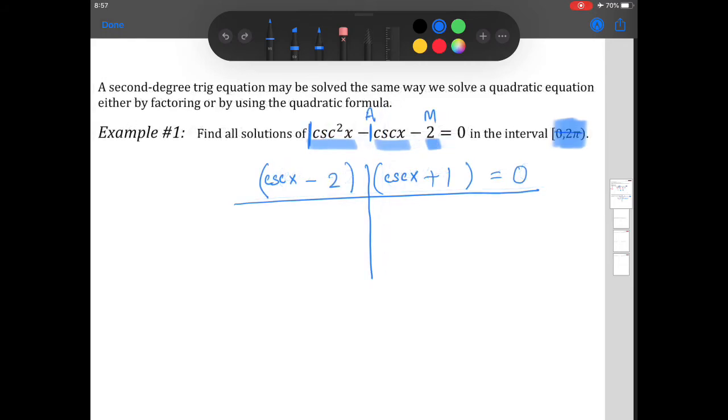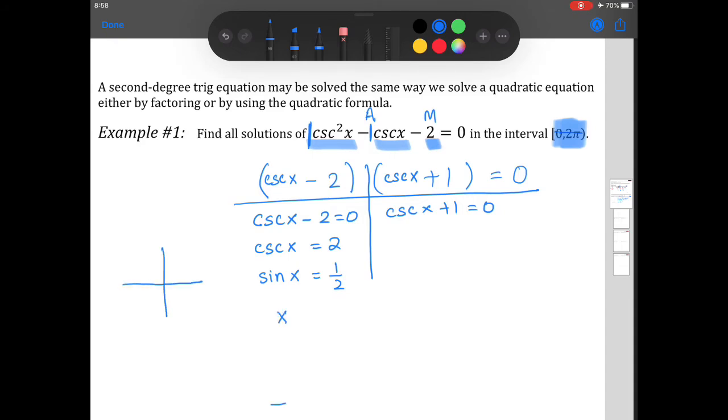Make your t-chart. You want to set your 2 factors equal to 0. Cosecant x minus 2 is equal to 0, and cosecant x plus 1 is equal to 0. Right? And now you want to solve for x. So add 2 on both sides. I get cosecant x equals 2. Convert it back into its reciprocal function instead of finding the value there. So I'm going to write it as sine of x. If cosecant is what? Sine is what? 1 over cosecant. So the other side will also flip. So this is 1/2. So think about it. For what x values is sine 1/2?